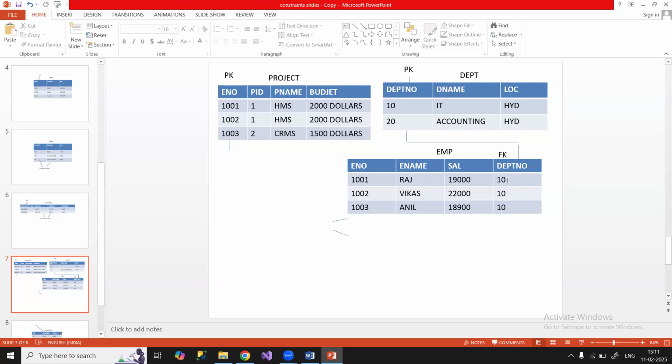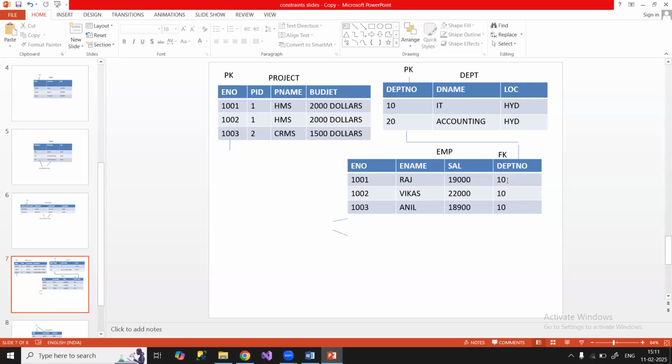So in a foreign key you can store duplicates, and in a foreign key you can store null values. Next, can I create two foreign key columns in a table? Yes, we can create multiple foreign key columns in a table. It is possible.